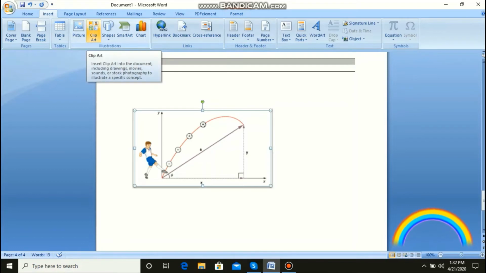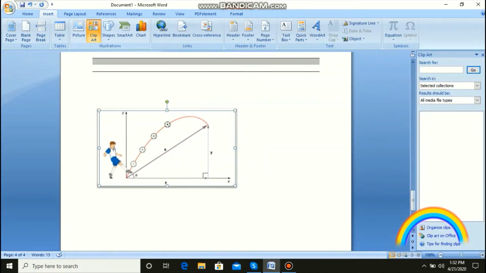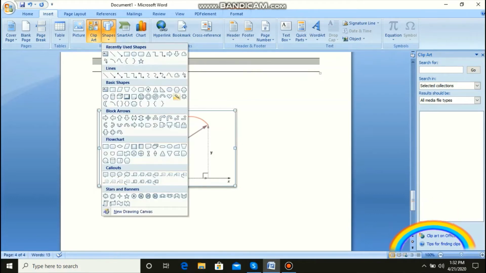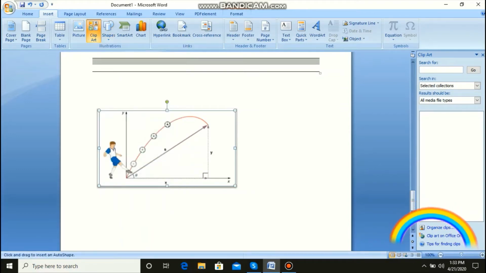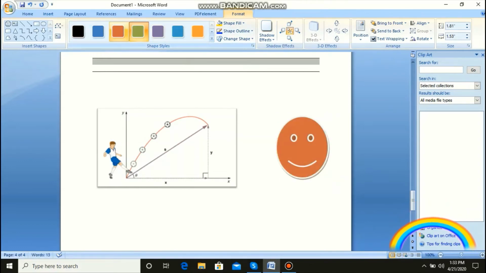The second one in this group is the clip art. So we can add the different clip art that is given in your Microsoft Word. Next one we have is the shape. We can draw the different types of shapes. So just to give you a demo of one image, suppose you want to draw this image, so you just select it and you draw it. Similarly, you can edit this shape by using these options like this.